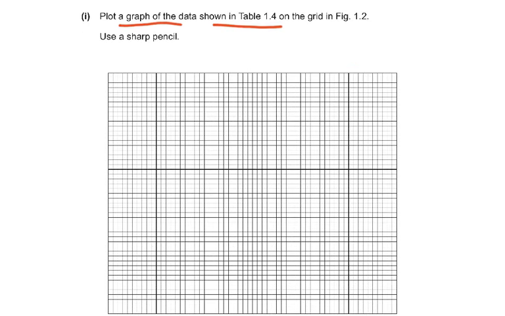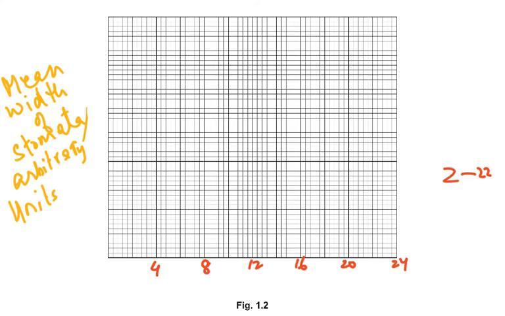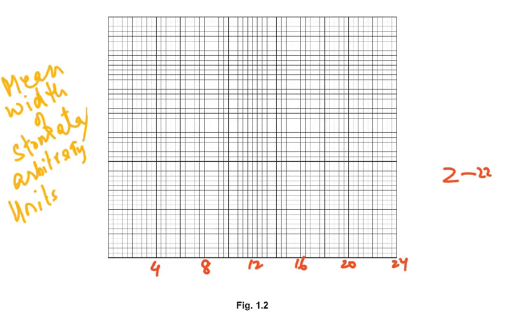Plot a graph of the data shown in table 1.4 on the graph paper. Use a sharp pencil. Just labeling the axes correctly and fully, not missing out any words, not shortening anything, and not abbreviating anything, just doing this gets you 1 mark. On the x-axis, you had figures from 2 to 22, so I must be getting 22 somewhere at the end. So I took a scale of 4, 8, 12, 16, 20, 24. This would help me. The 22 would come in somewhere between. Well, you could have taken that. You could have even taken 5. That was also allowed in the mark scheme.